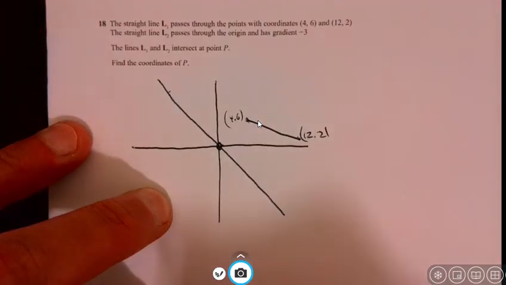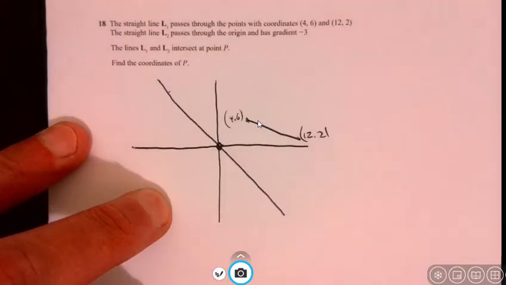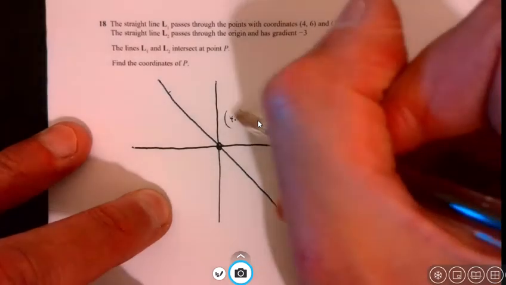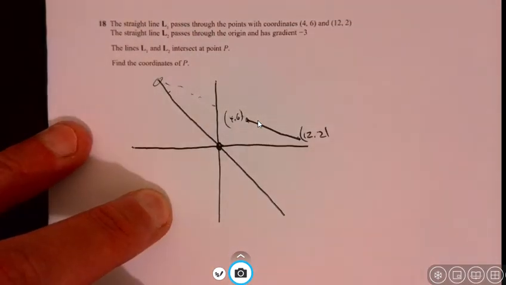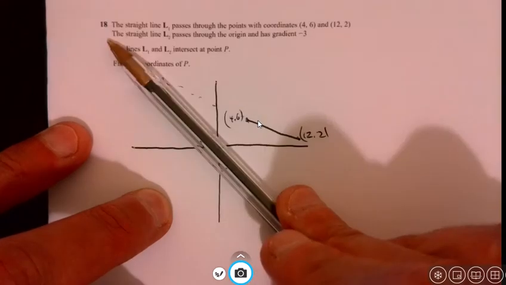So where do they cross over? It looks like it's going to cross over there somewhere. It's going to carry on up there, cross over there. So what we need to do is we need to work out an equation for this line, equation for this line.